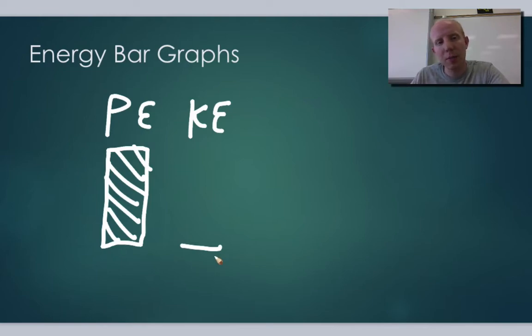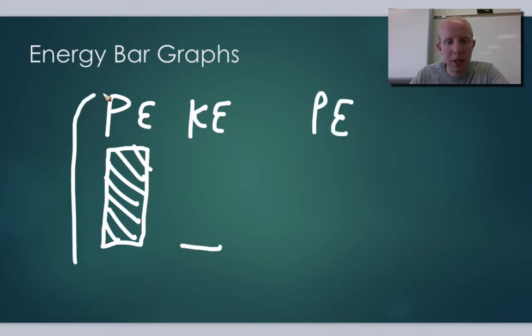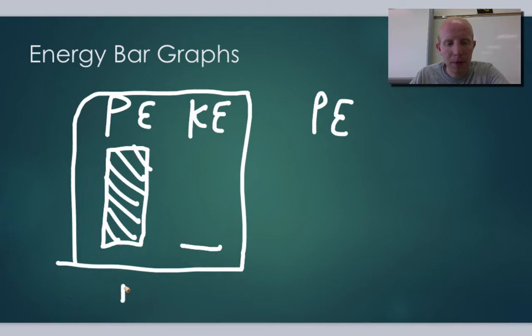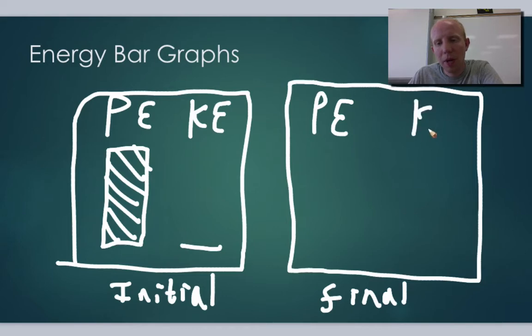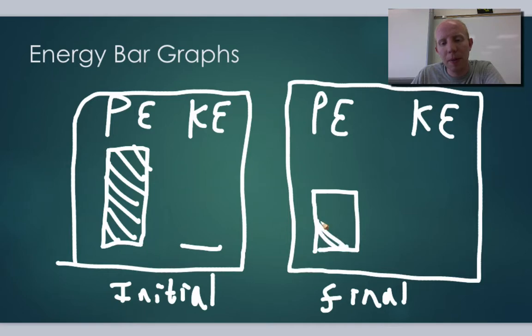But what does it look like in the middle? Well, if this is our starting setup right here, our initial state, then maybe halfway through, we can call that our final state, even though it's not the final setup. But halfway through the middle, what does that look like? Without doing any calculations, it's halfway in height, so it should have about half the potential energy as it did before. Where did that energy go? Well, it's not potential energy anymore, so it must have gone to kinetic energy.